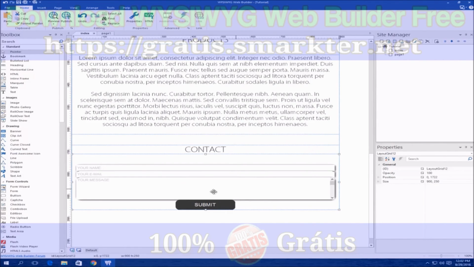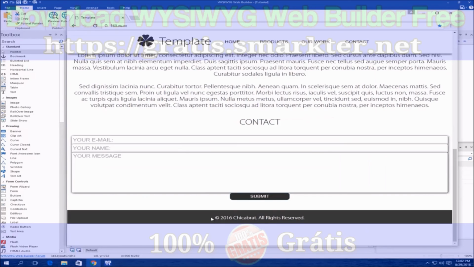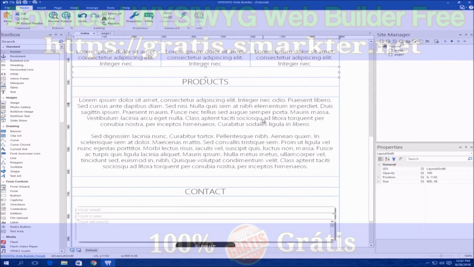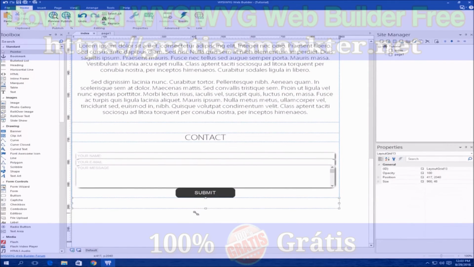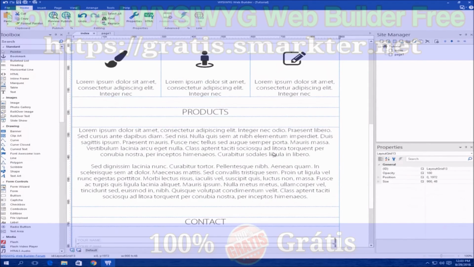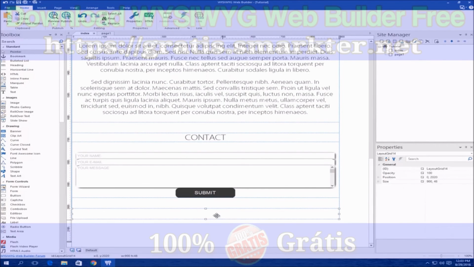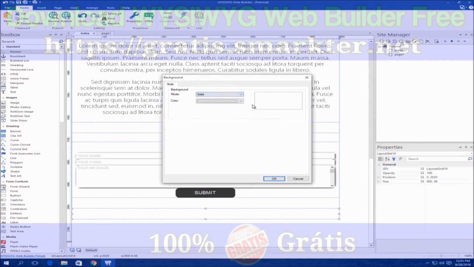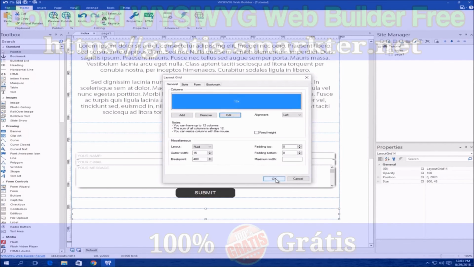Okay. Now we created this form, and now we need to select this footer here. So I'm just going to copy this layout grid here. We need a space, and I'm going to paste it 2 times, because I'm going to use the second layout grid for my footer, but obviously I need to change the color. So I'm just going to select it, edit, and then choose a color from here.